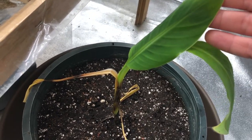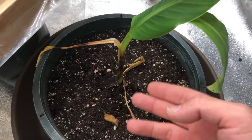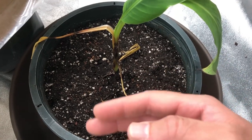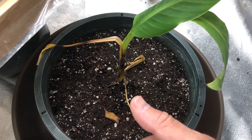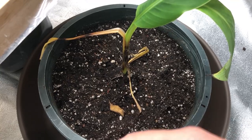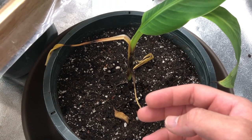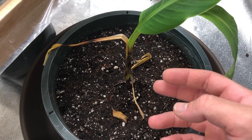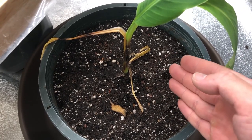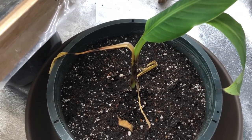This new leaf grew out after I transplanted it into this pot in about two to three days — it just came out of nowhere and opened up. These things really suck up water. If you're interested in growing banana plants, the soil I really like is Promix for potted plants. I have a dwarf Cavendish growing upstairs that's all in Promix and it's growing great, but you do have to fertilize properly. I recommend the banana tree fertilizer from Wellspring Gardens — get it off Amazon. It has basically twice the amount of potassium as nitrogen. Don't use Miracle-Gro; I've had bad luck with that.